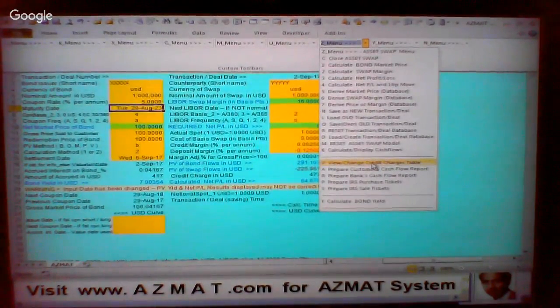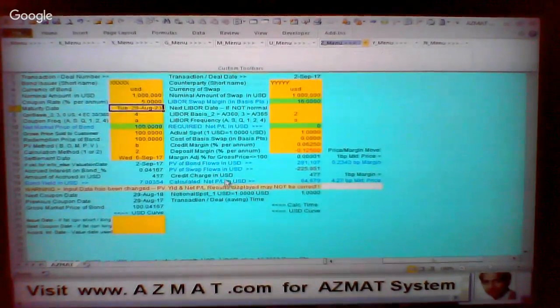Okay, so this just means just view or change permanently credit charges used in this model. So that's what this particular command does. So please note that only certain people have the authority to use this command. AZMAT System displays a message if the current user does not have access to this command. Credit charge. This output parameter is situated in the main parameters area. So credit charge, in this case, if I come out of this menu so you can see what's behind there.